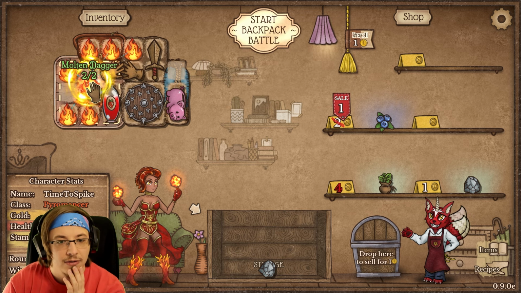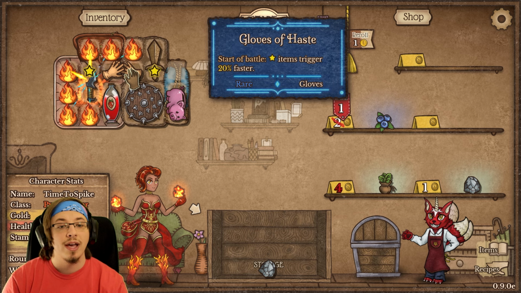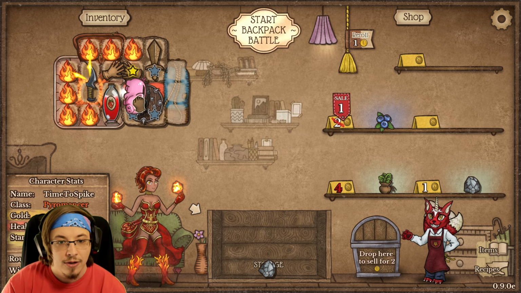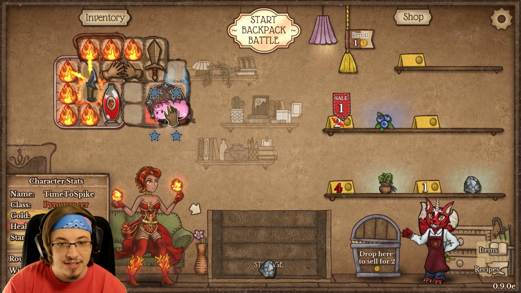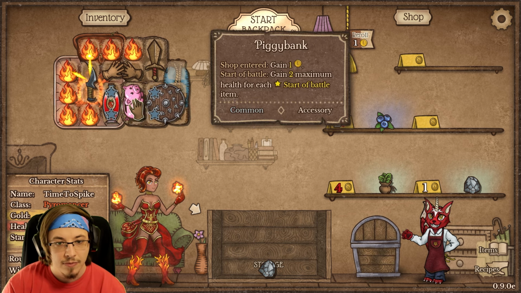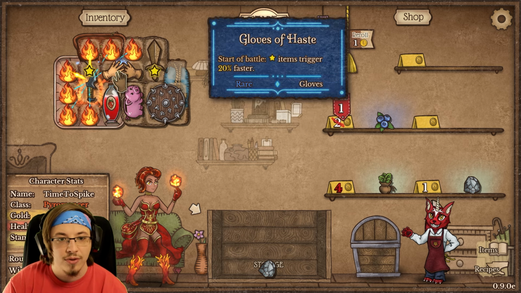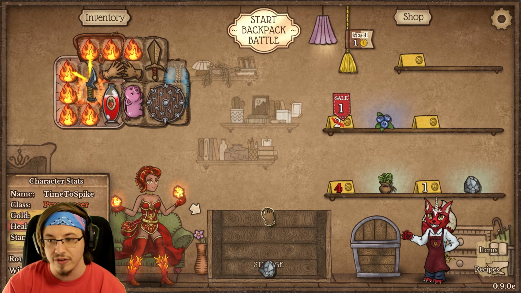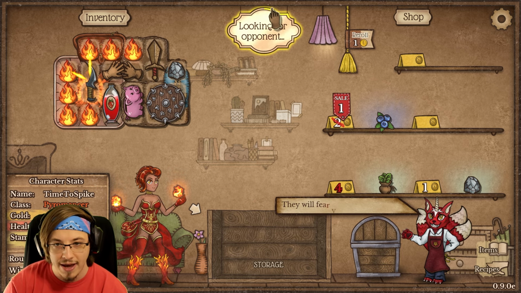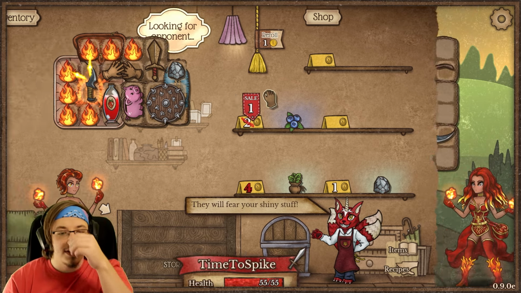Oh, wait a minute. So this is going to allow start of battle. Oh, I get it now. So then we actually want this here. Adjacency stuff does matter. Oh, it's only left and right. Okay, that's fine. This is perfect, though. Put the stone in there. Okay, here we go. Let's start our battle. A lot more confident here this time.